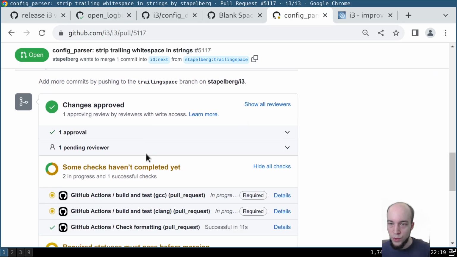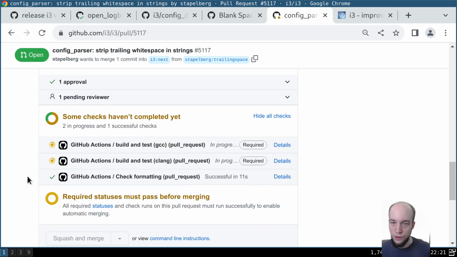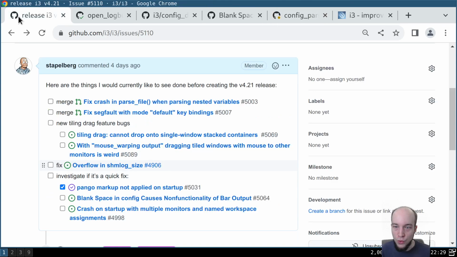Cool, Airblade approved this one. So now all we need to do is wait for this CI to turn green and then we can merge this one also. And then we're a good step closer to getting this release out the door. The only things that we'll need to do afterwards is see if the reporter of these pull requests replies in time and see if we can do anything about these. But those are probably for Orestes to investigate.